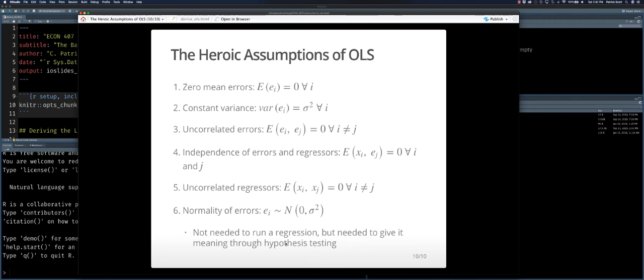Now, this inherently implies that we have some assumptions built into this calculation, and I would be horribly remiss to not cover that. So this last slide is going to cover all of our OLS assumptions that are needed in order for us to do this calculation. 1 through 5 are explicitly needed. 6 is quasi-needed, and I'll talk about that.